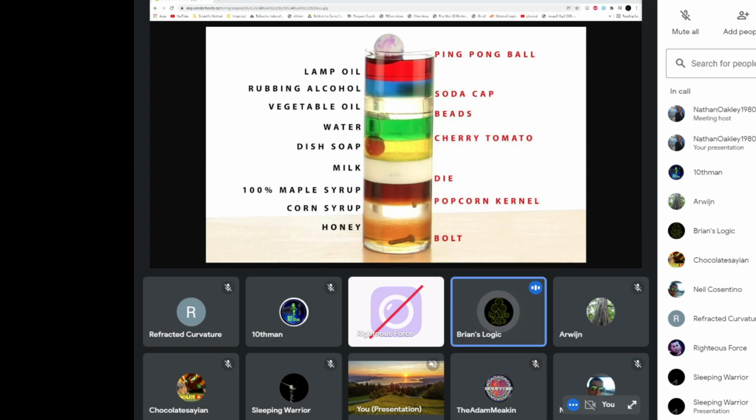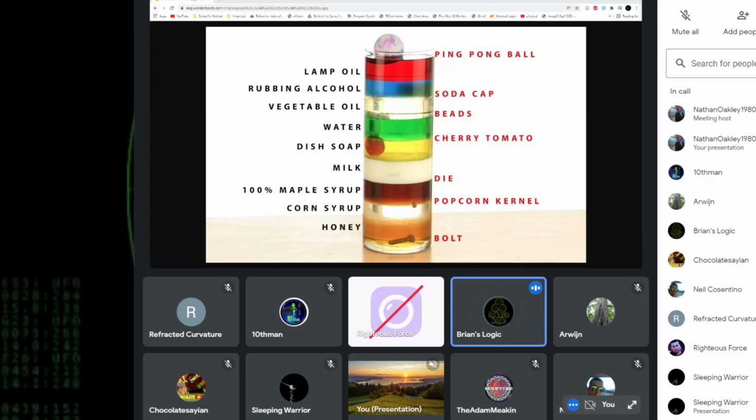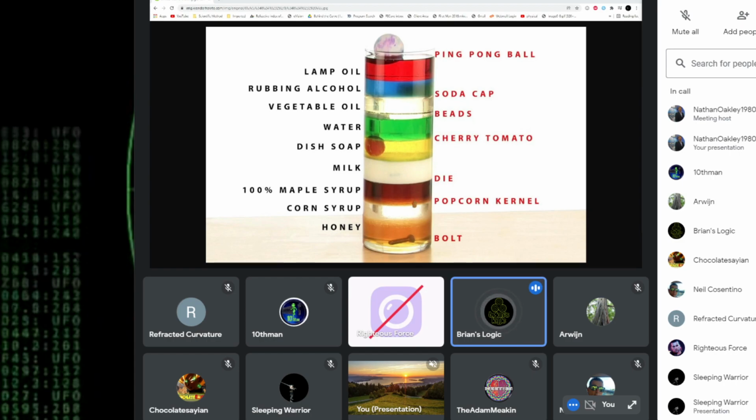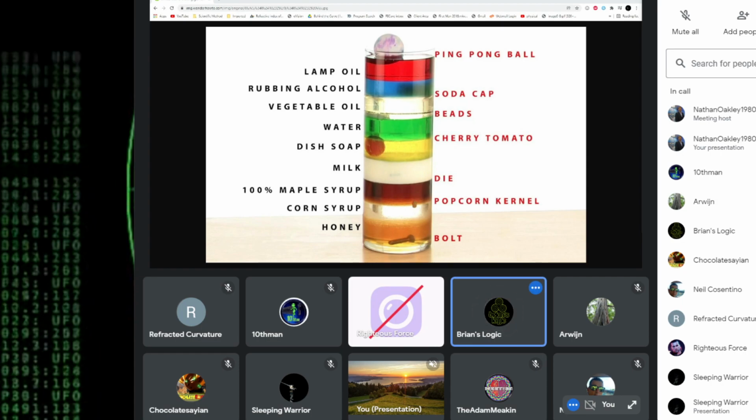Yeah, thanks, Nathan. The way I would view that would be very simplistic. You can fill up the swimming pool with milk, and you can put a layer of cherry tomatoes on top of it. Why? Because the milk can structurally support the tomatoes. If you put vegetable oil in and put tomatoes in, they'll sink to the bottom because it can't support the tomatoes. So if you can put more milk in, the tomatoes will rise.